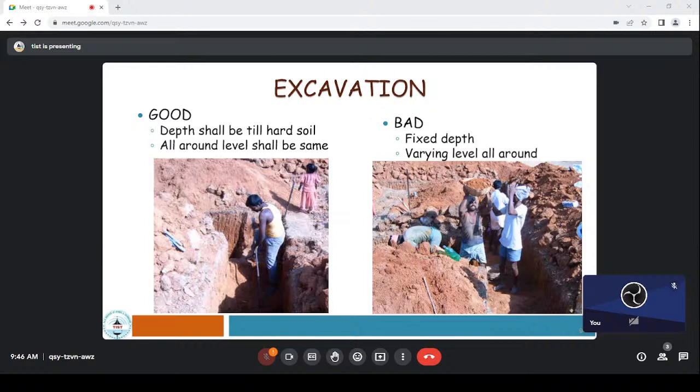To construct the foundation, we require a wider opening over there. So the first thing that we do is the excavation. Am I correct or not? You can find many good and bad practices. This is almost a comparison that we are going to do here, good and bad. What is good and what is bad, you should understand clearly.